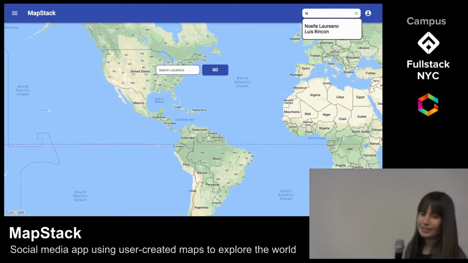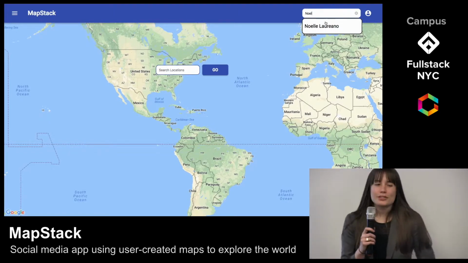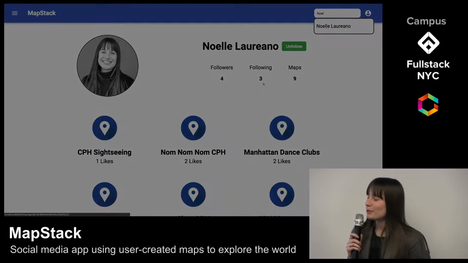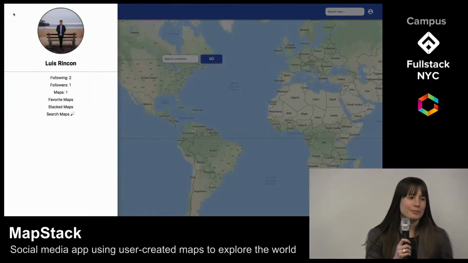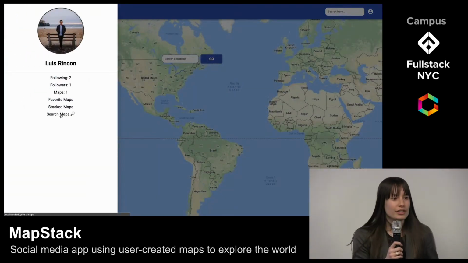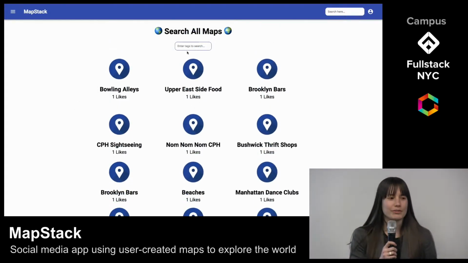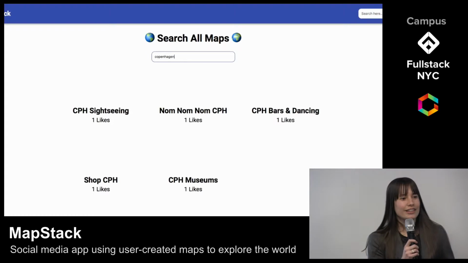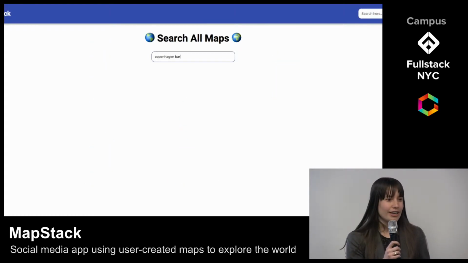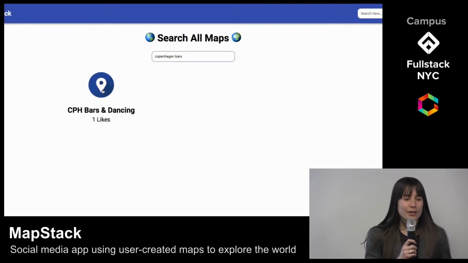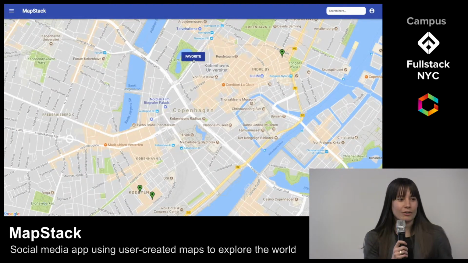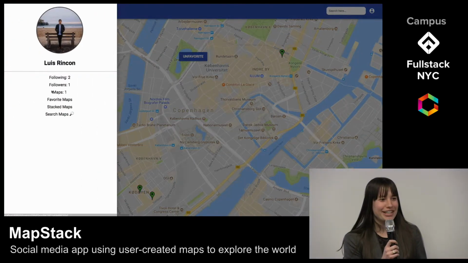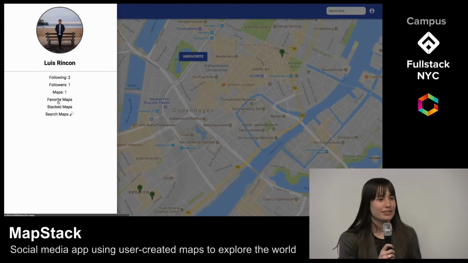Thank you, Luis. To avoid tags from updating before they were read to the database properly, we use the debounce module. Proper tags are crucial, as searching for them is the best way to find maps for your trip. For example, if Luis is going to Copenhagen, he can click the search maps link in his sidebar, and then while typing tags into the input field, it'll get queried into the database on change in real time to quickly narrow his search results.